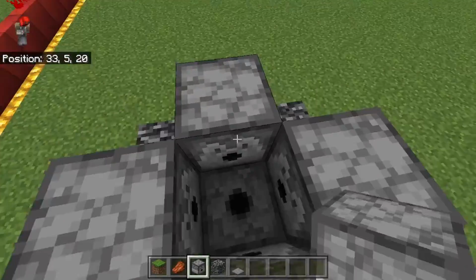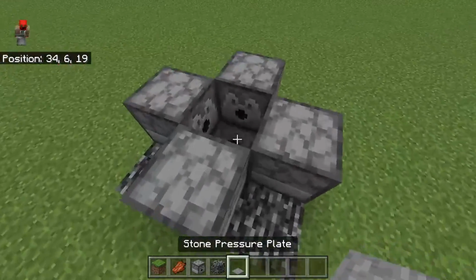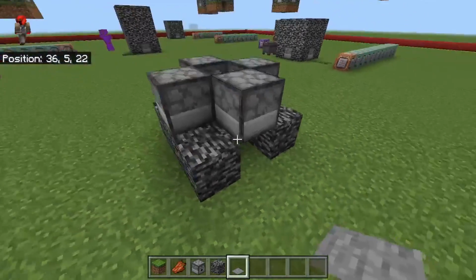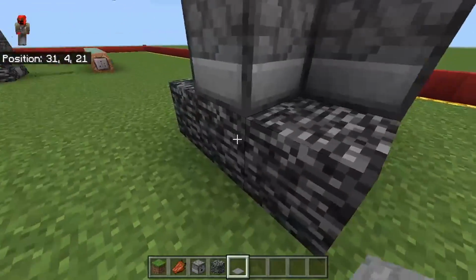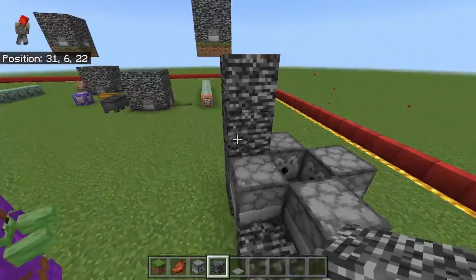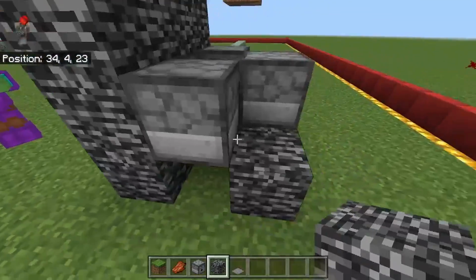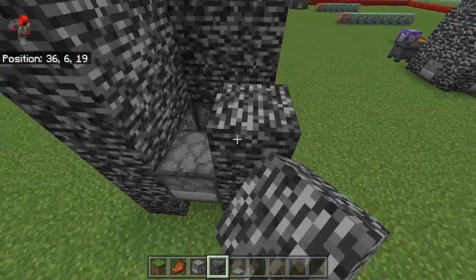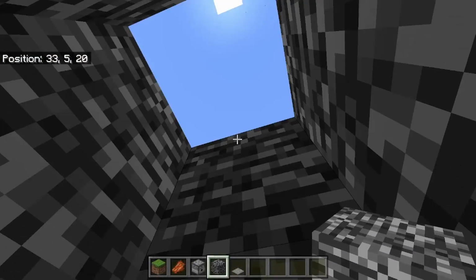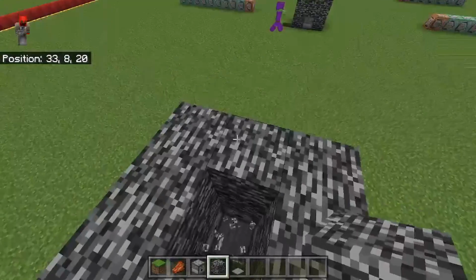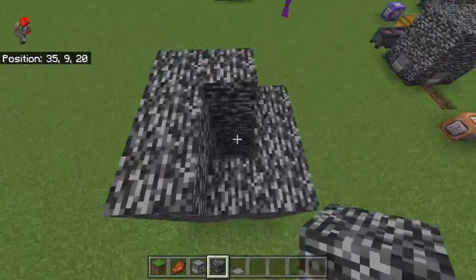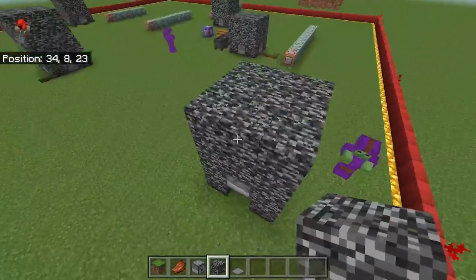And just put 4 dispensers like that, and put a pressure plate in the middle, and we're going to need to have access to that dispenser, so I'm just going to break around here. We can add that back after, and we are then going to make a zombie sized area in this command block thing. So now if there's a zombie in here, it will be able to go in, and if you want a wither skeleton, you can go 1 block higher. But I'm going to do a zombie, so let's go with this tall.